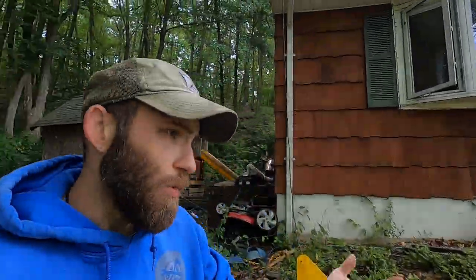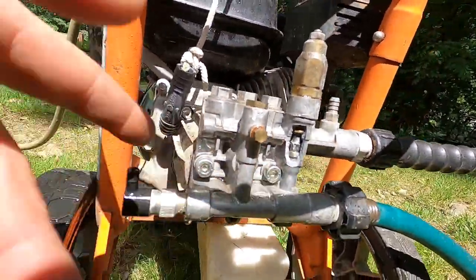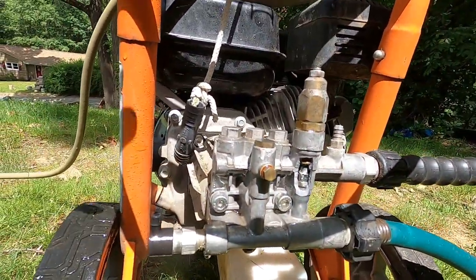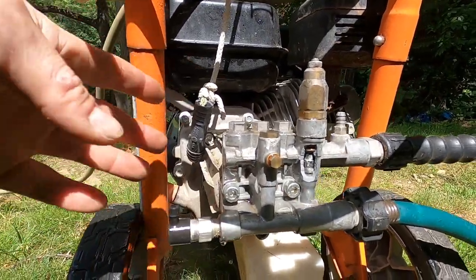Now, I know this thing also needs a manifold block, but the part number's right on the side of the thing. And it's two friggin' Allen keys to replace it. You're telling me you couldn't take a tank off, clean it, take these two Allens off, get a new manifold block and slap that bad boy on there? My grandma's great-aunt Tilly could have done that.